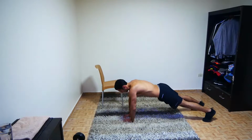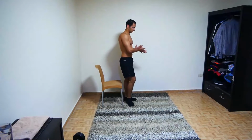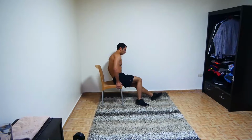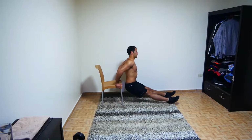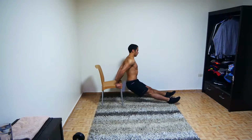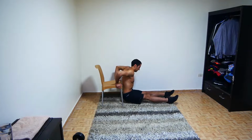Rest. Okay, so next we're doing chair dips again. So get ready for the chair dips. Go. Try to go all the way down, all the way up, and lock your elbows when you roll up. Almost done. Rest.